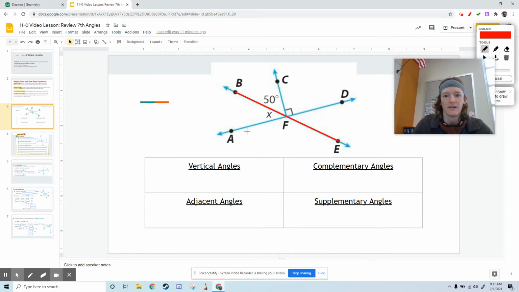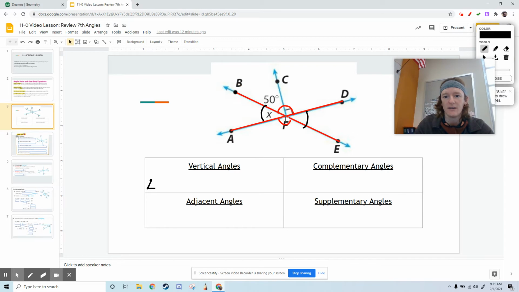From BE and a different one from AD. So I can see there are vertical angles here. There's one here, and there's also one set here. So I'm going to just pick one. I'm going to pick an angle. So I'll put my angle symbol. This is how I'm going to write my angles for these answers. And I'll show you on the next slide how you can type this symbol.